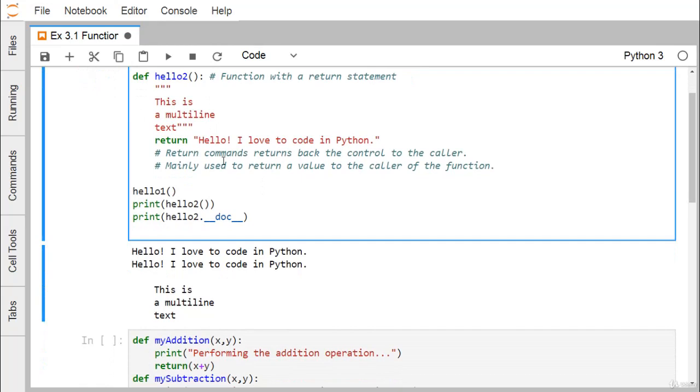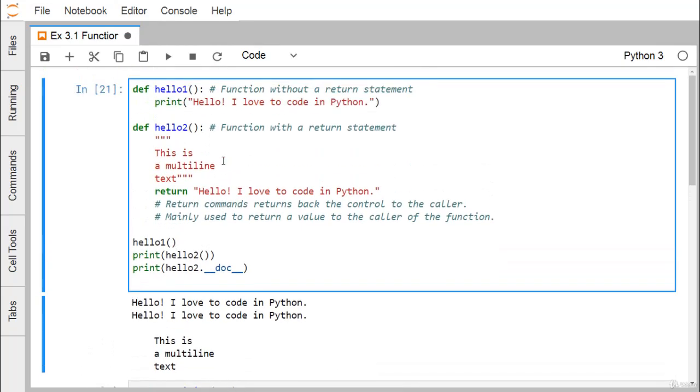Okay. Next we are going for the other program part. Here one thing has to be remembered. Here hello1 is a user defined function because we are writing the function body. hello2 is also a user defined function because we are writing its function body. But print is an inbuilt function or library function because we are not writing the function body of print, but we are using it, calling it according to our purpose. That's why print is known as the library function here.